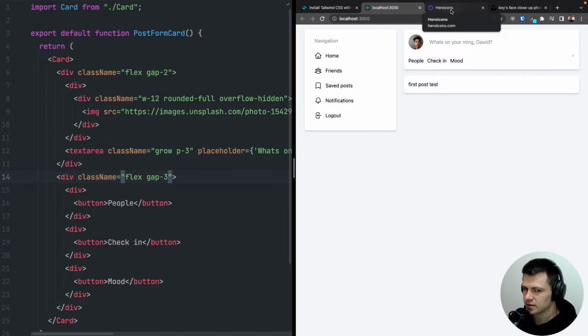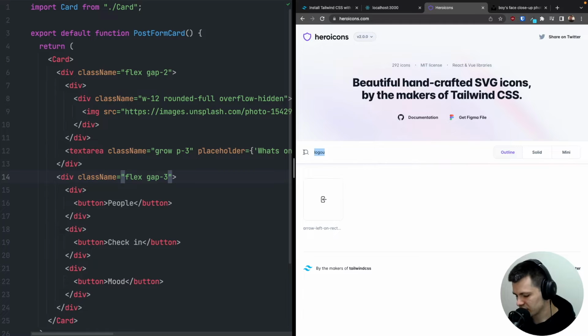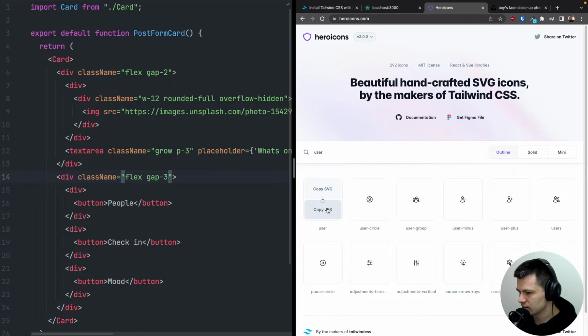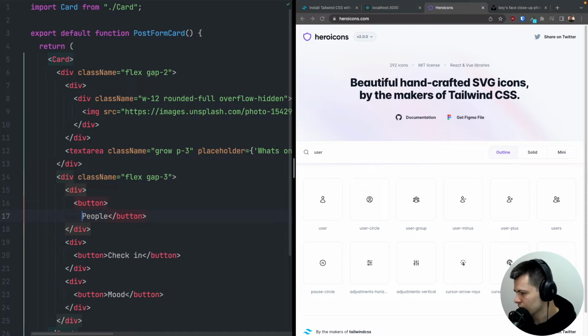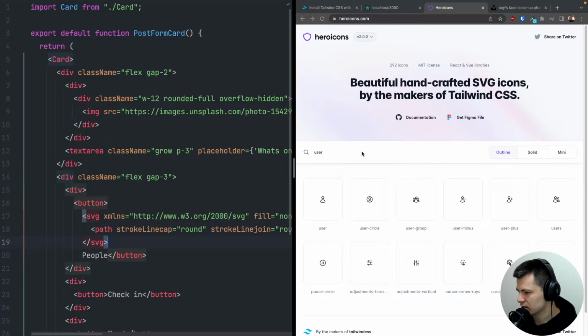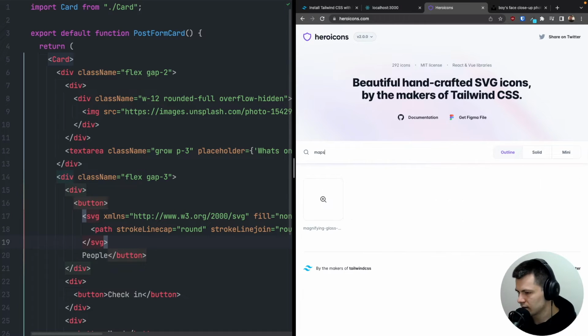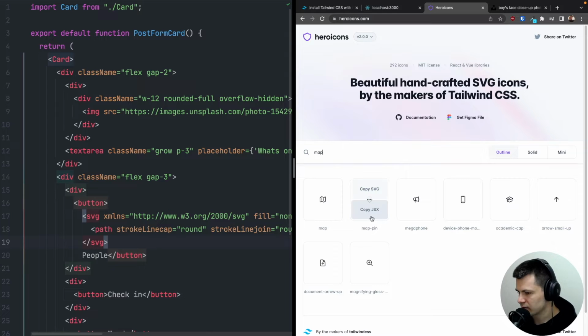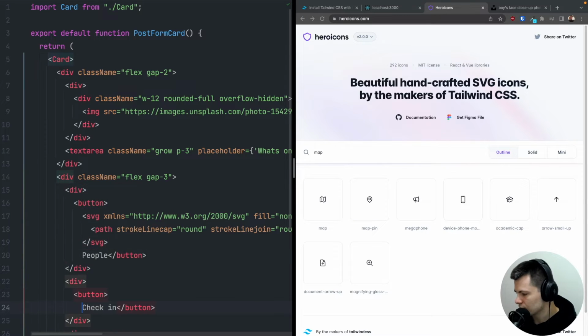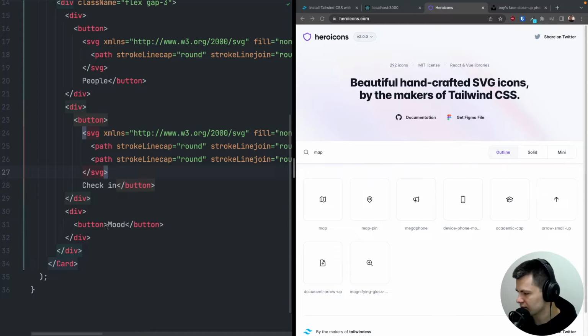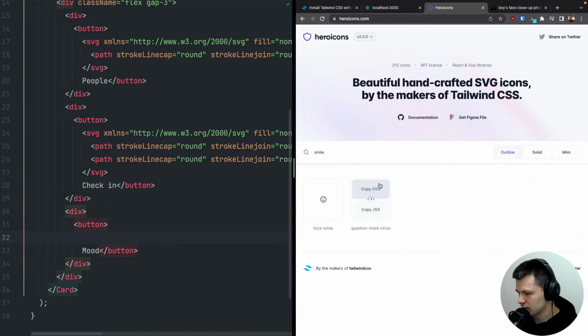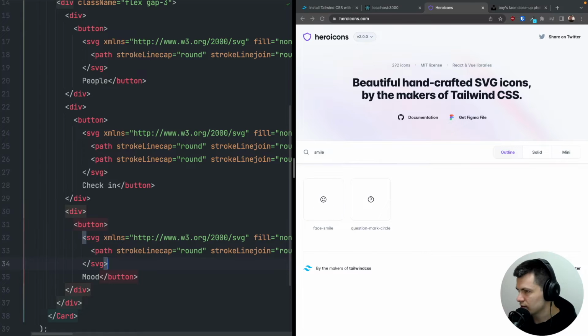So for the icons, we need for people, I will take just user, copy JSX, here and this check-in for a place. We can find a map pin here, check-in, yes, and we have also mood. Here we need some smiley face, so let's take this one, and now let's see.